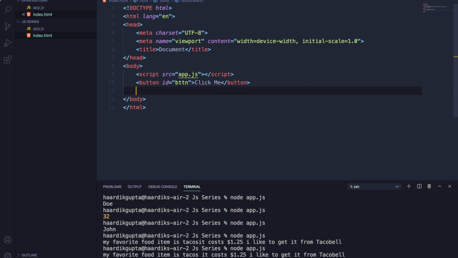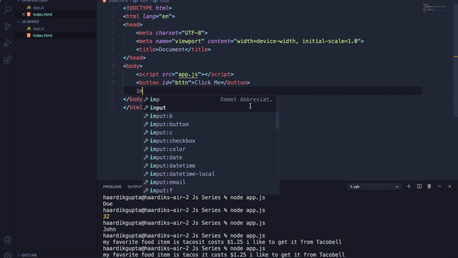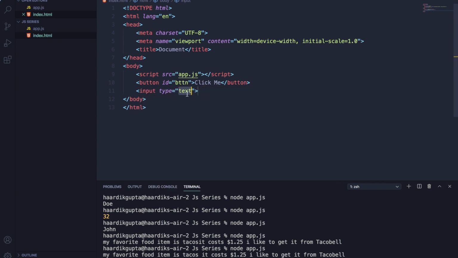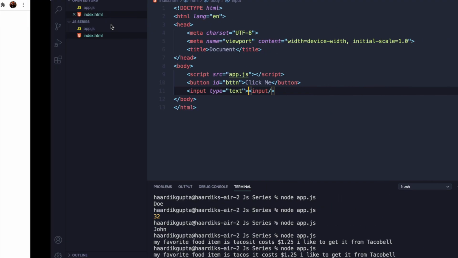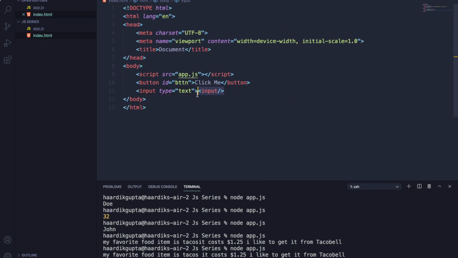So let's say I'll create an input tag here as well. And then here I'll make the type, yeah, text is fine. And we'll add a closing tag for that. Let's type in here. We'll type nothing in there actually. What is this? Why do we have two? Oh yeah, the input tag is closing. Okay.